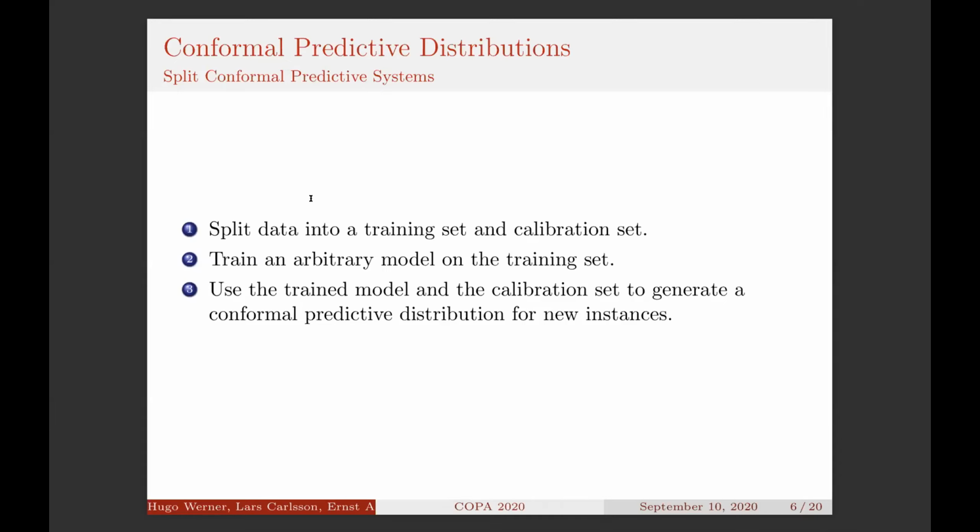There's this trade-off that we talked a little bit about yesterday as well, of how you do the split between training and calibration, which I'll get back to a little bit later.